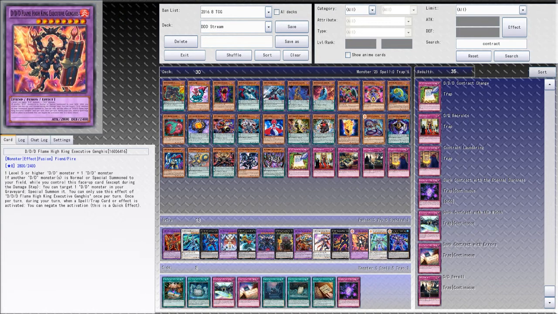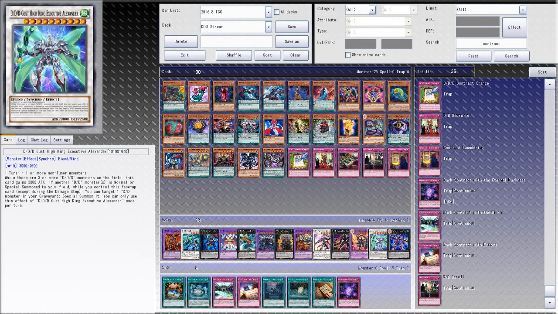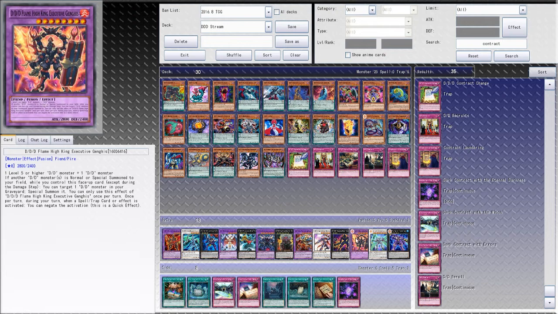Gotcha. Now the last 3 cards we have here are brand new cards, only in the OCG right now, but they do look pretty cool. Yep. At some point during the final battle of Reiji versus Zark, Reiji decides to look into himself and bust out the High King Executives, evolved forms of his original 3 DDD extra deck monsters.